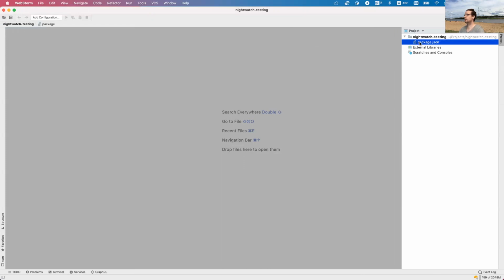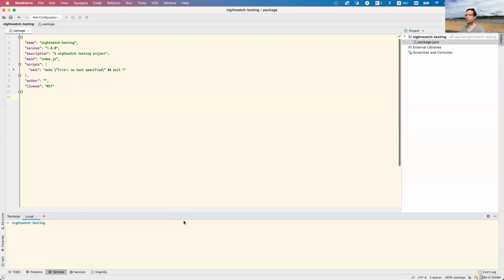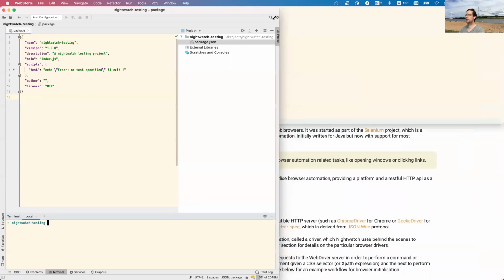Let's check package.json. There is a scaffold for our new project. Name, Nightwatch testing, version number 1, tests, and nothing more. First, we should install Nightwatch.